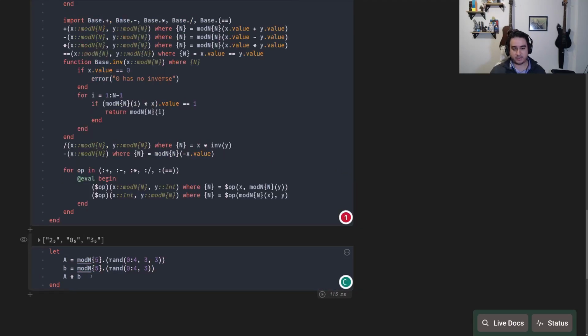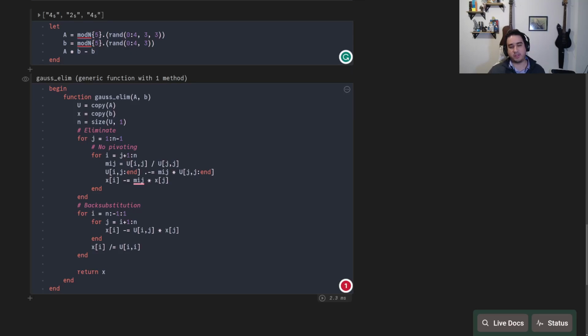If I multiply these, they just work. Matrix multiplication internally will call the element multiplication, so they work. If I subtract by another vector, they work as well. So I can actually just take that initial problem and try to solve it directly here by implementing my own Gaussian elimination, and it should be reasonably easy to do so. This is the implementation of a simple Gaussian elimination algorithm. I'm making copies, so I don't have to worry about modifying these parameters. First I eliminate, then I substitute back.